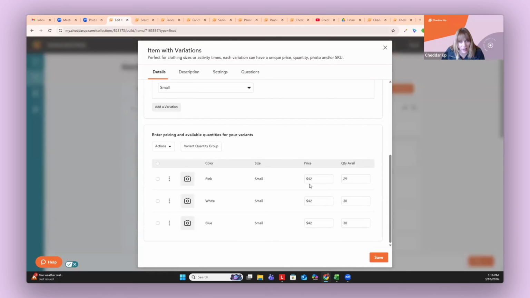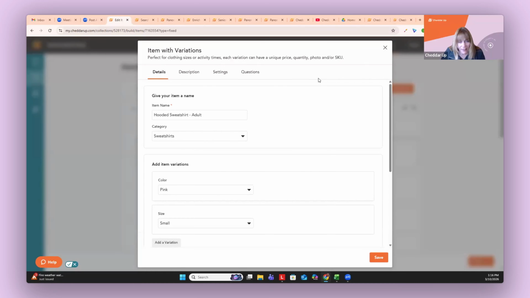I'm sorry, I'm trying to find an example of it right now, and I don't think I have it on here. We can also do this on tickets. Let's say you're selling out a space. You've got 100 seats altogether, but you want to sell student or child tickets at a lesser price than an adult ticket, but someone's bottom is going to be in that seat, so you need an overall number.